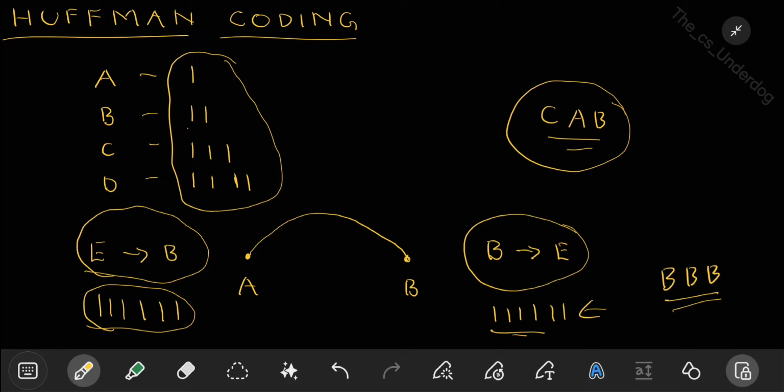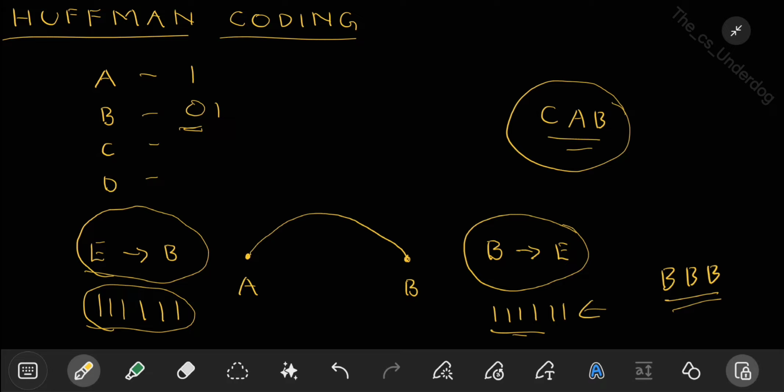So this problem occurs whenever you do encoding using a code which is not prefix code. What is prefix code? Prefix code means you cannot use another code which has the code of any of the already assigned codes as a prefix. So let us try converting this into a code which is not a prefix code. That is, if A is 1, B can be 0, 1. That means if you see the first binary digit 0, it is not the code of any other letter that we wrote till this point. So it is not a prefix code.